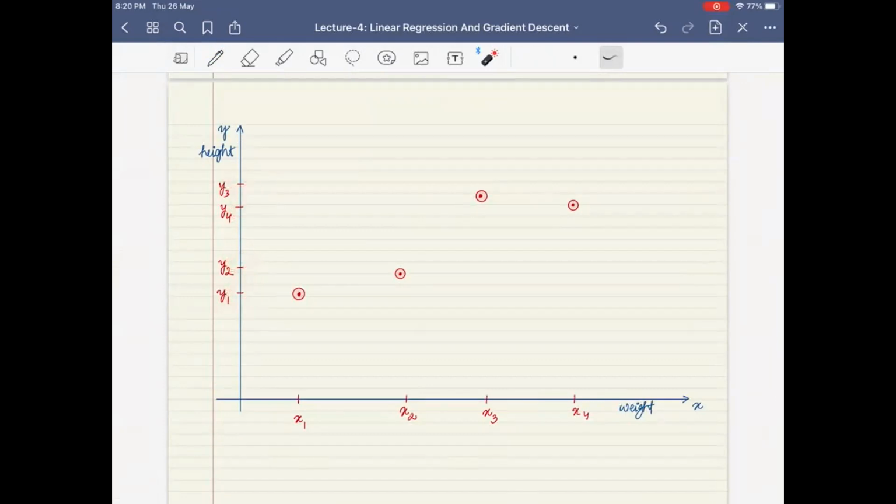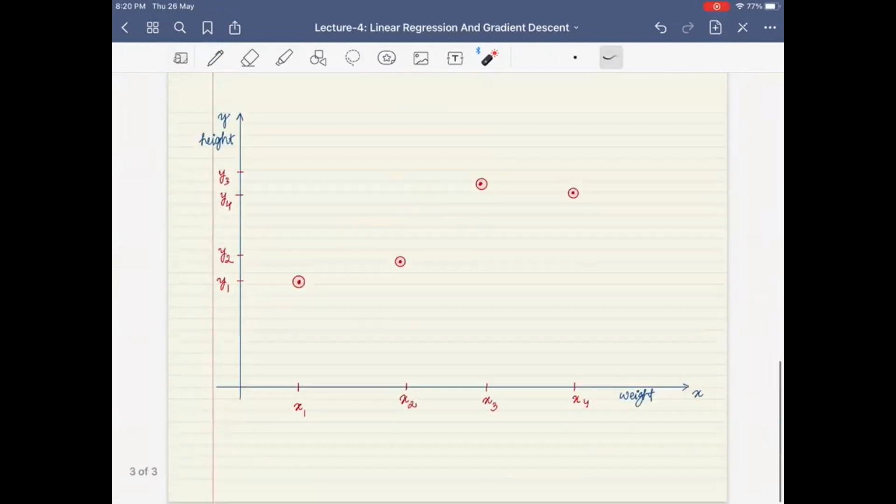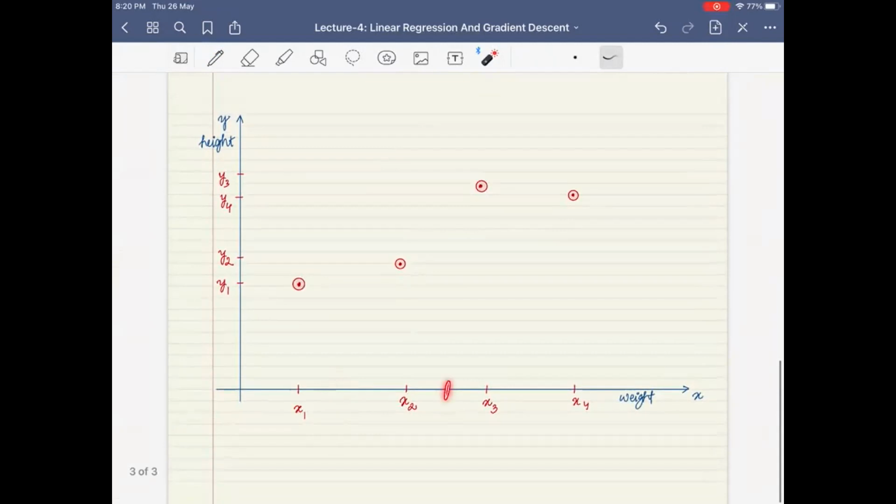And you're plotting these points. These are your training points. What I've plotted on the graph are the training points. But now at query time, you'd be given some unknown xq. Xq can be here, here, here, it can be anywhere. So given any xq, I need to make a prediction for the height. For any given xq, I have to predict the corresponding height. That is my job. That's what I need to do.